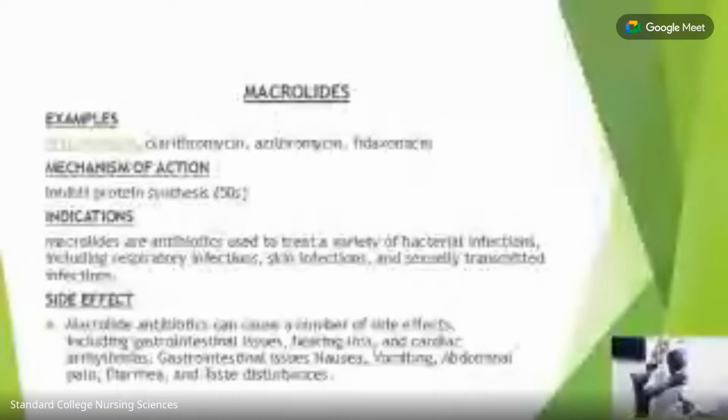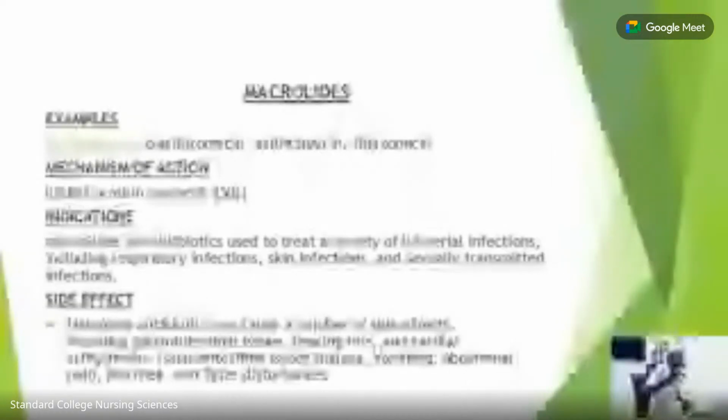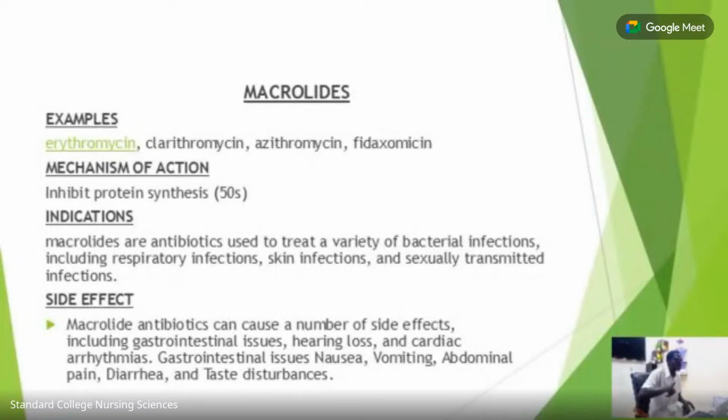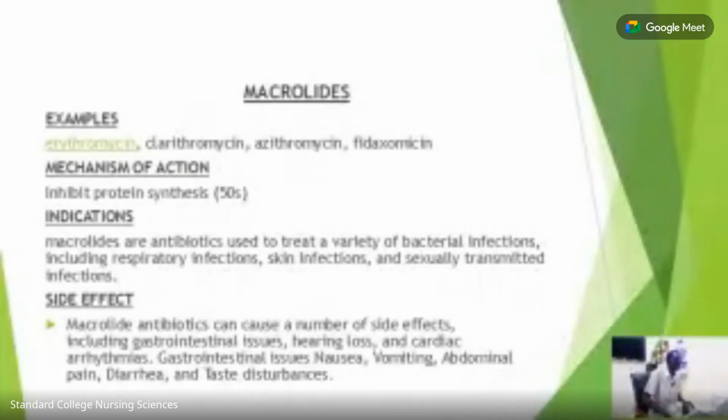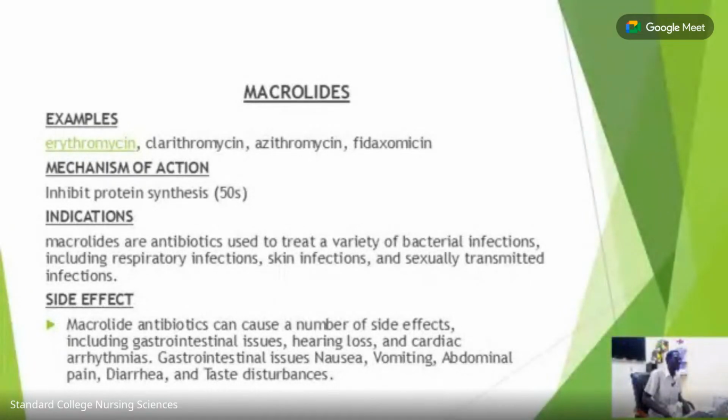Because remember, I told you, it is the presence of this folate that maintains the integrity and the function of the cell. So if this folate is not being produced, will the integrity of the bacterial cell be maintained again? It won't. And it will render the bacteria useless in the body, without performing its normal action on your body again. So at the end of the day, without that folate, that bacteria will die off. And that is how sulfonamide acts by killing the bacteria. Now, what examples of sulfonamide do we have?